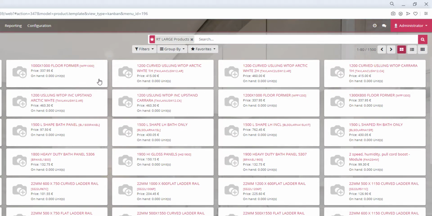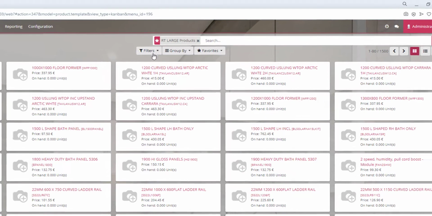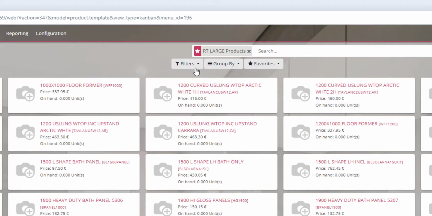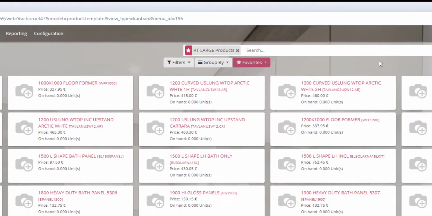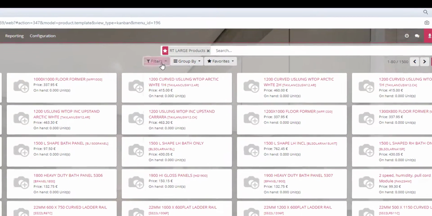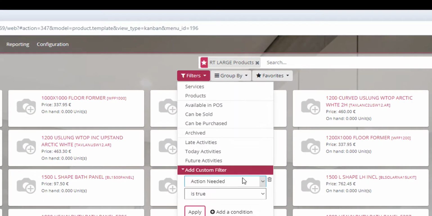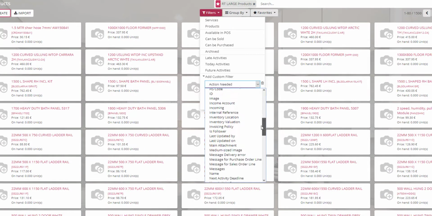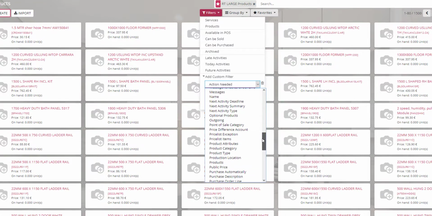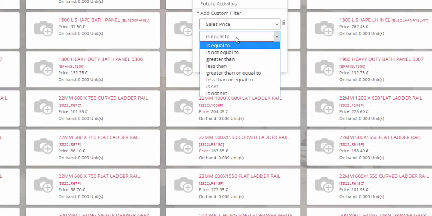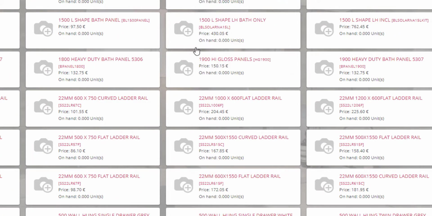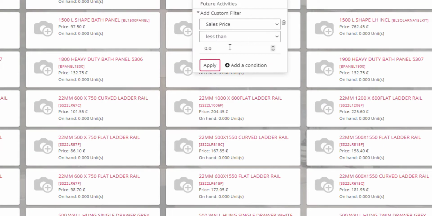So basically, if I wanted to know, for example, all products under €100 belonging to RT large, I can apply a filter on a filter. So the filter is RT large products, 1,500. I can then add another custom filter, so we can go to sales price is less than 100 and apply.